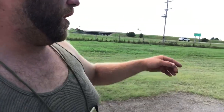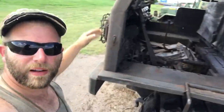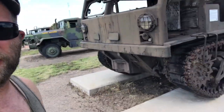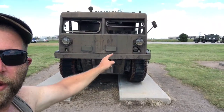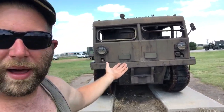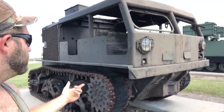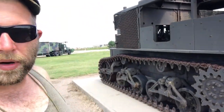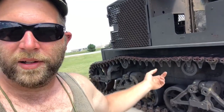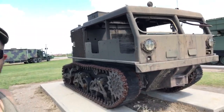Hey folks, we're just getting ready to leave, but I wanted to do a walk around this Allis Chalmers real quick. You can see it needs a little loving, but it's mostly all there. And look at that face. Once you see one of these in a photo or in a movie, you never forget how they look. Made by Allis Chalmers, probably contracted by the government for World War II. These things were designed to tow heavy artillery pieces and heavy equipment around. They can go 35 miles an hour. Can you imagine going 35 miles an hour in this big behemoth?